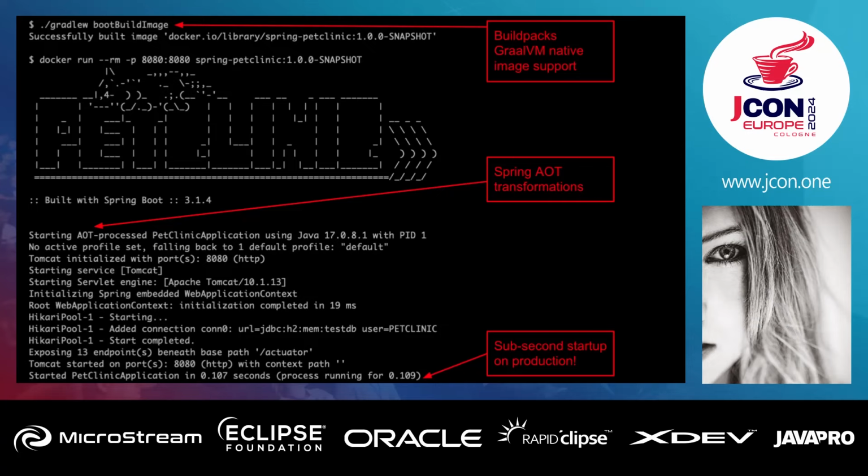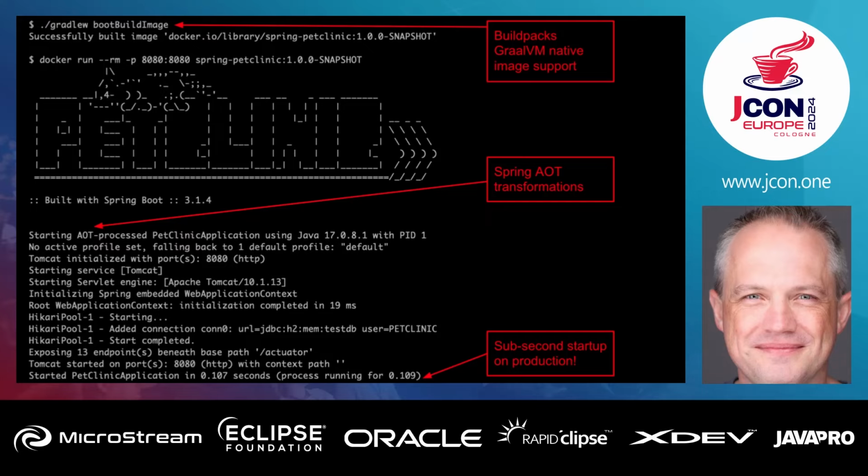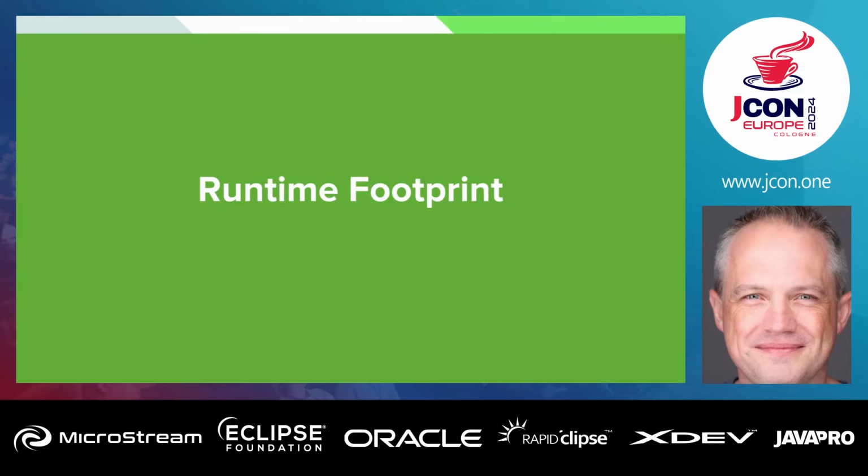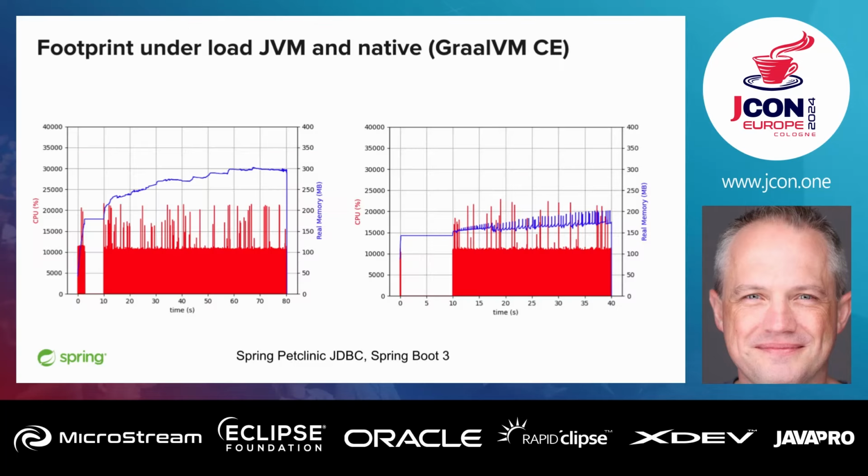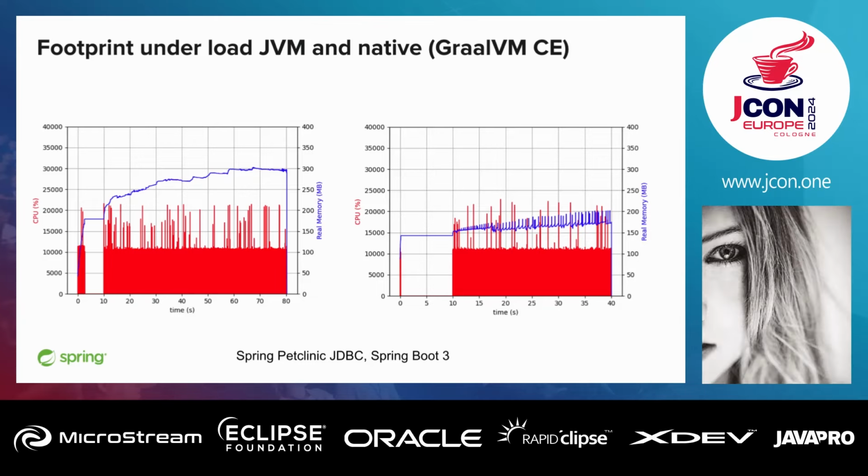Okay, and we will discuss the native images also later, since it also goes well with the next topic, which is let's also reduce the runtime footprint. So we're going to optimize for startup time. I already showed very briefly that we can have that with GraalVM as well, but to also reduce the runtime footprint, I feel that native images is a great place to start, or potentially the best one. So here's the footprint under load. You have the traditional JVM metrics for the Spring Petclinic app, which is using JDBC. I also have the database connection. We're using Spring 3 something here, so one of the new versions. And here you can already see that in terms of how much memory my app needs to perform the same thing, it's a lot less.